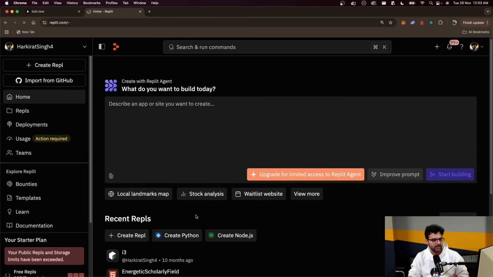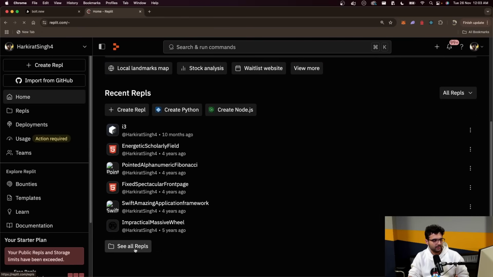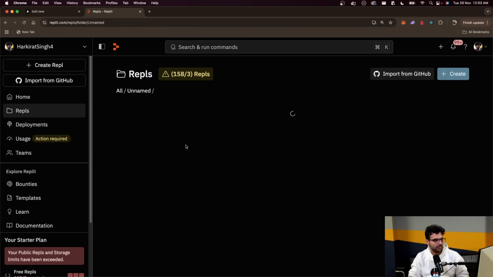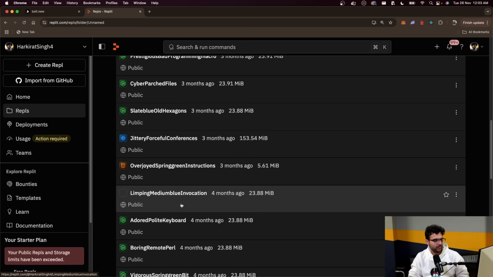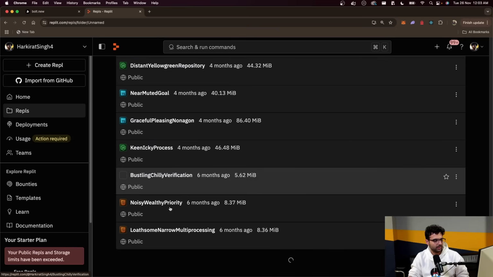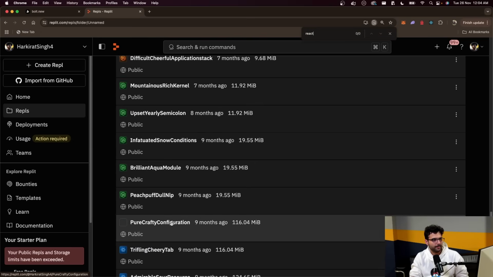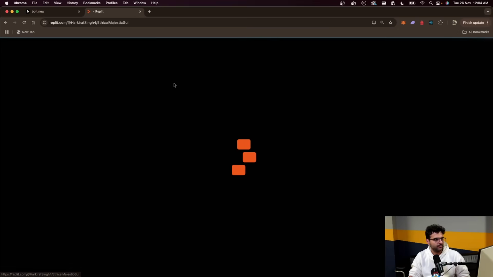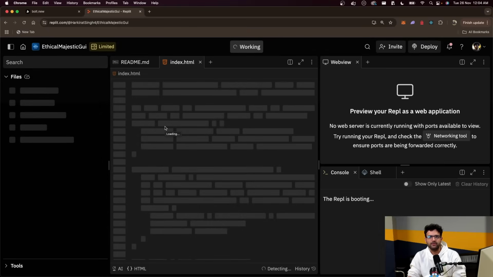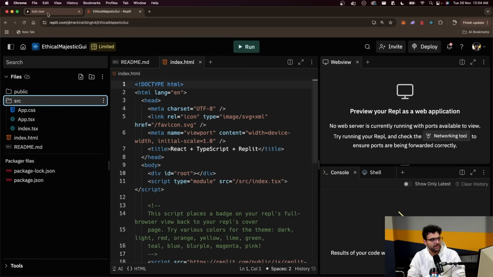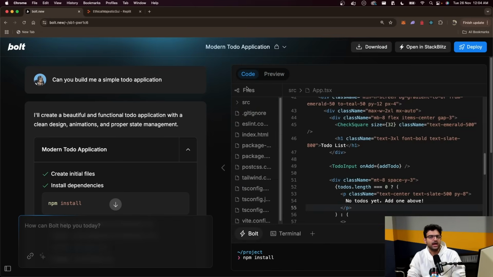If I go to Repl.it, which is another website that lets you do something similar, let me open a React REPL if I have one already. I don't have JavaScript, oh, there you go. No, TypeScript. There you go. This is a very old React REPL that I have. You might think this looks very similar. This is a sidebar. This looks like a React project. But they're significantly different. This is why our approaches are different.